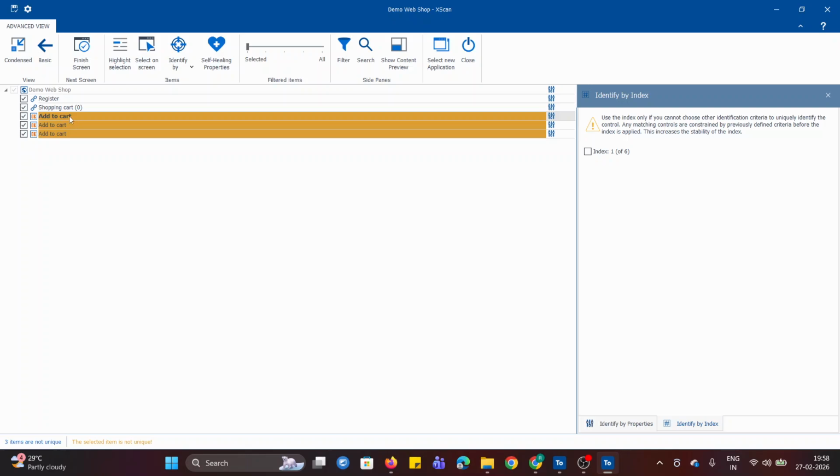If you are unable to identify this by property and anchor, only then go with the last two options. Don't directly go by index always, because that is a bad procedure to follow and it will fail your test cases. In order to make this unique, you just click on this checkbox and it is unique. 1 of 6.